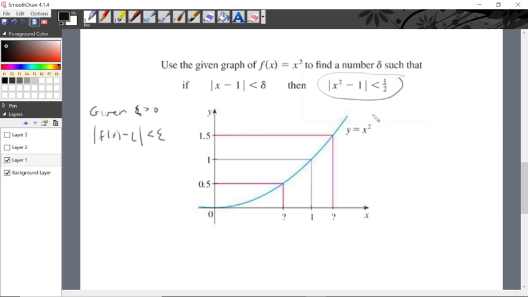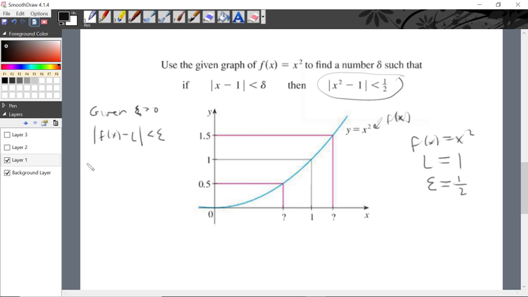It's this one right here, because this is f of x. Okay? This is f of x. So this is our statement. This statement right here says the absolute value of f of x minus L is less than epsilon. So, what is L? We have that f of x already is x squared. What value of L are we given then? It would be this value, 1. And what value of epsilon have we been given? It would be this value. It's 1/2.